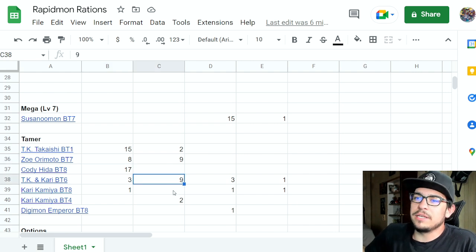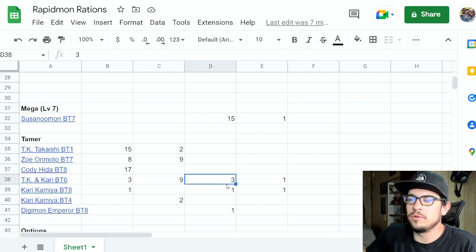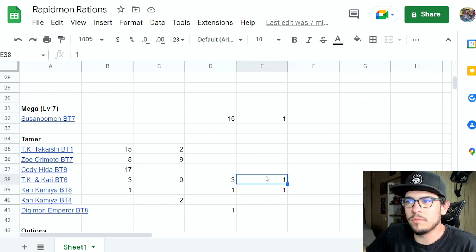TK Kari, interestingly enough, is the most common as a 3 of. When I was going through all these lists and putting all the numbers in, there was a lot of lists where TK Kari wasn't even present, and so this kind of shot up towards the end of being more common. But as we can see, TK Kari most common as a 3 of here at 9, splashed in at 4 and 2, and then there were lists that just played it at 1, which I think is fine.